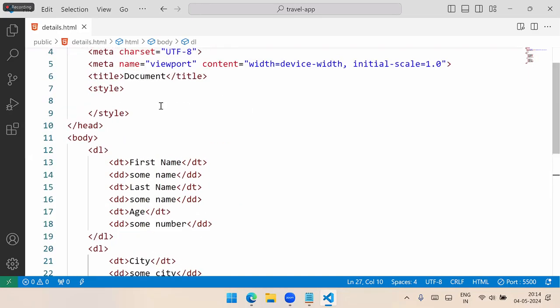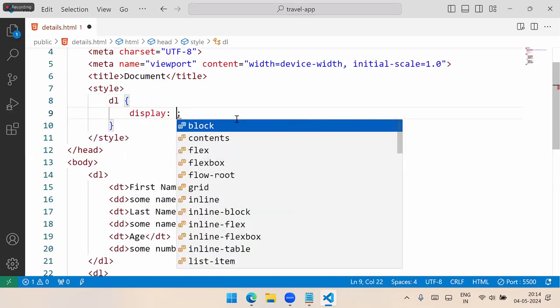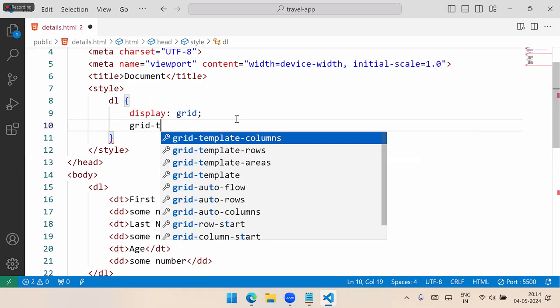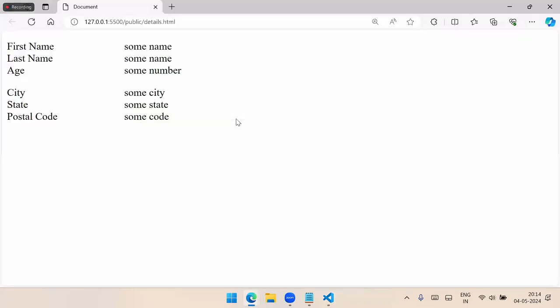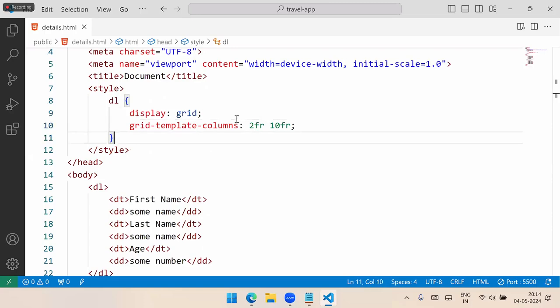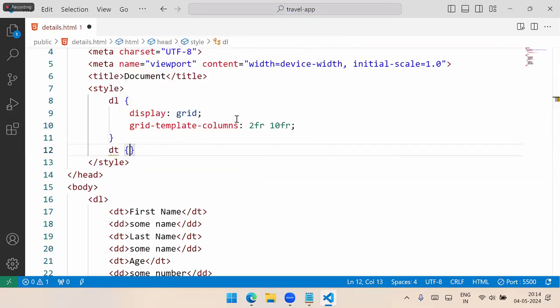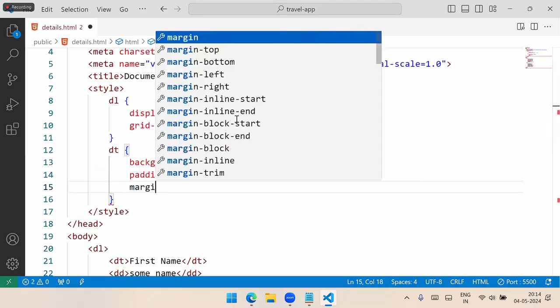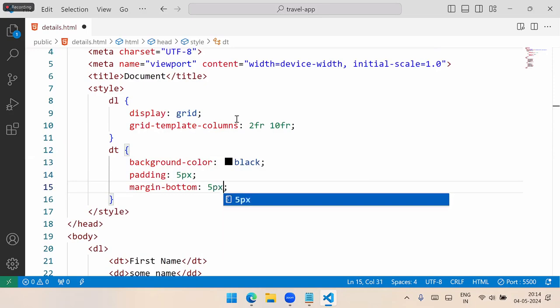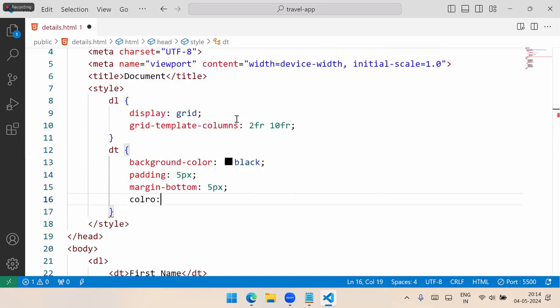So what we will do is we will put data list display as grid and grid template columns 2 fractions and 10 fractions. Then usually they are divided into two columns. Wherever data term is there, I will give background black, padding as 5 pixel, margin bottom as 5 pixel and color as white.